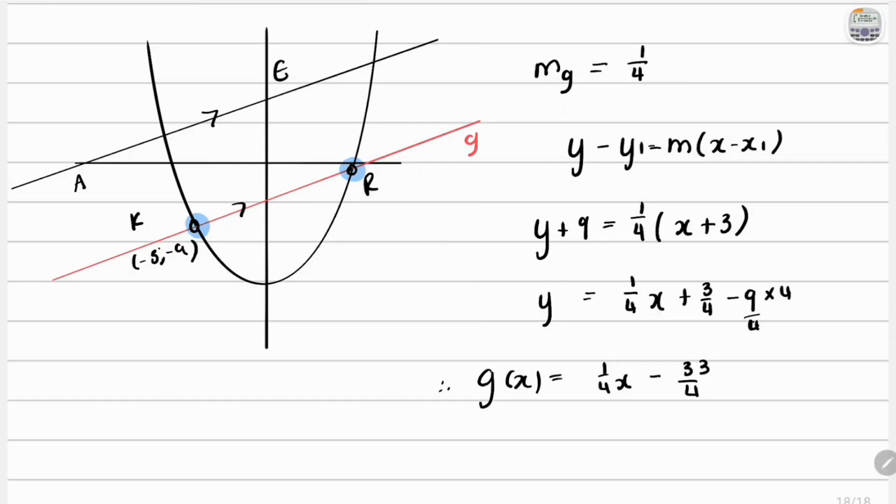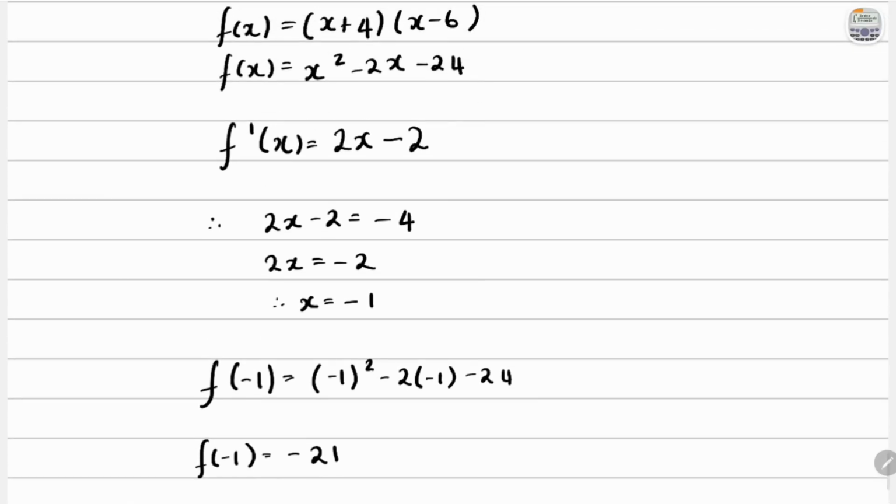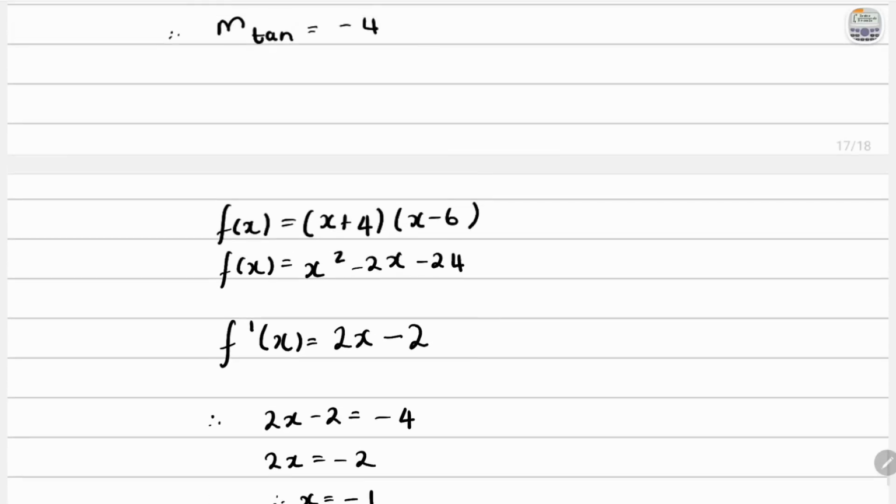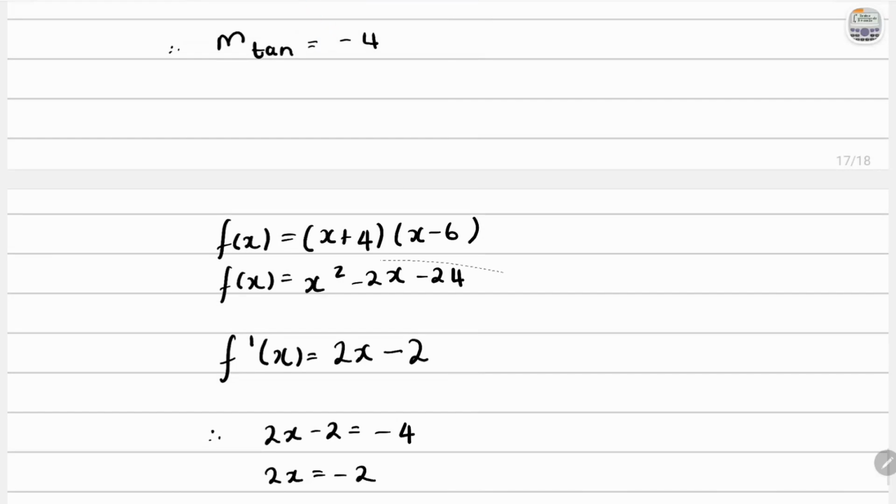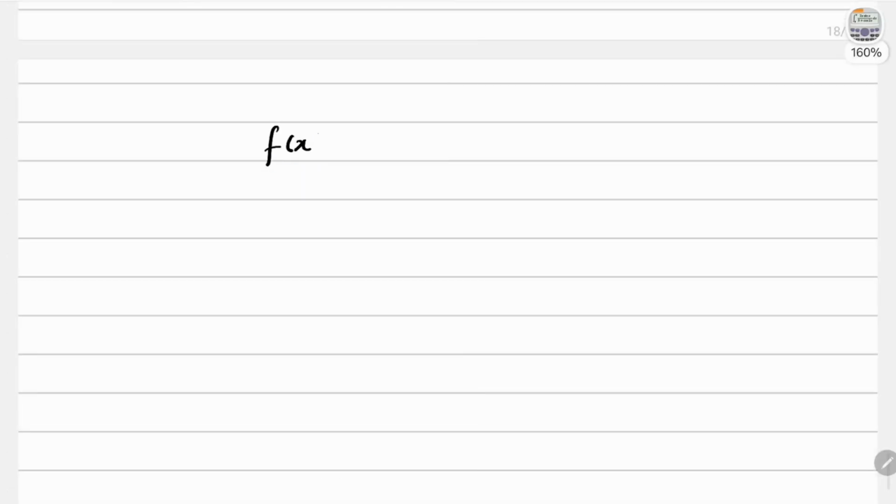And we just want the x value. So this is where the parabola's equation is equal to the graph of g's equation. Remember that the parabola's equation looks like this, of course, with the x's instead. So here it is over here, and we're just going to equate them. So f of x is equal to g of x.